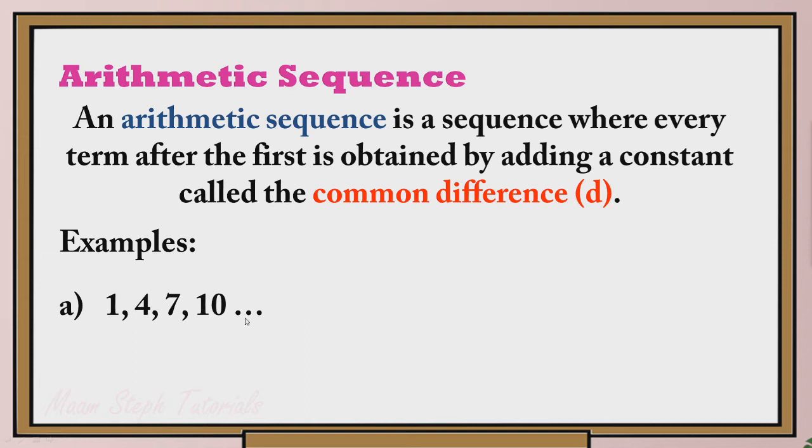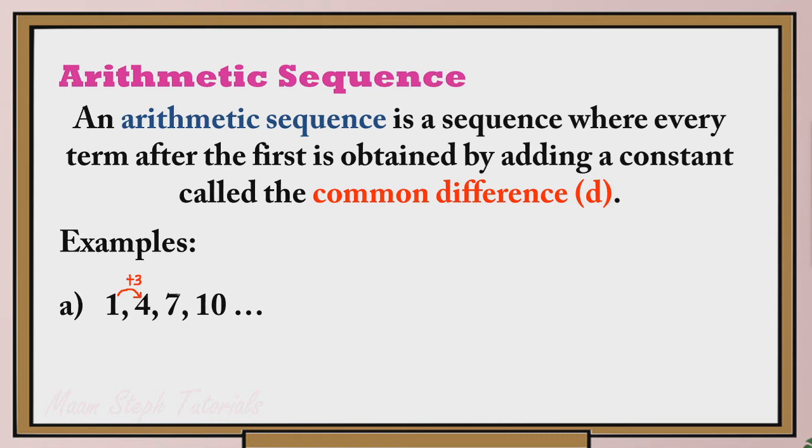So, paano natin malalaman kung ang isang sequence ay arithmetic sequence? Now, let's take a look at this example. The first term in this sequence is 1. And if we're going to look back to our definition of arithmetic sequence, it says here that every term after the first term, so yung mga kasunod ng first term, para makuha yung mga terms na kasunod ng first term is we need to add a constant called the common difference. So, from the first term, there is a number added to be able to obtain the second term, and so on. So, from the first term na 1, upang makuha natin ang second term na 4, we will just add 3. So, 1 plus 3 equals 4.